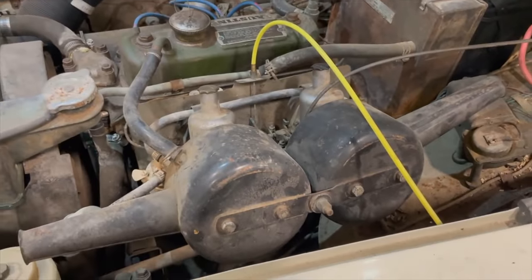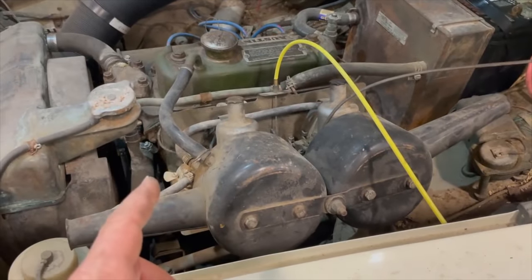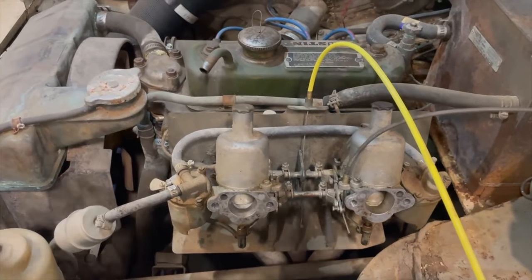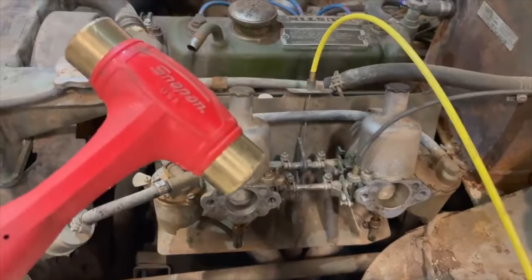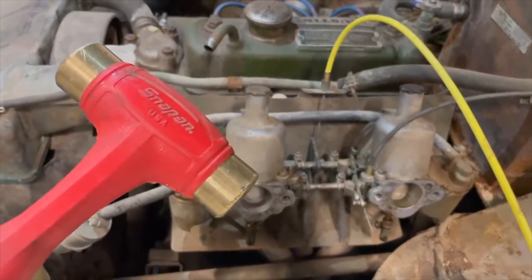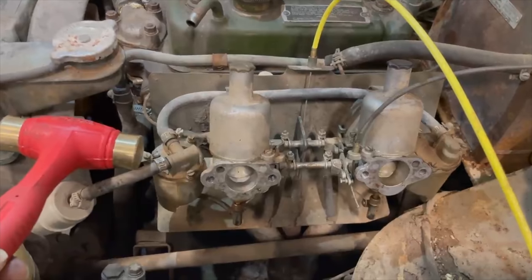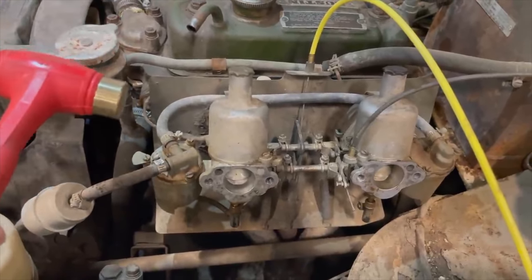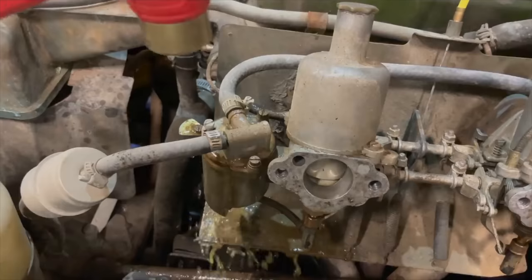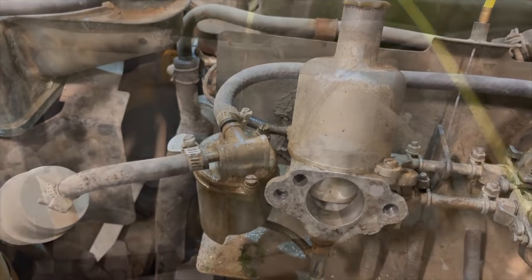I could try to start the car now, but I want to attend to the fuel leak first. So I'm going to take these air cleaners off and show you what I'm going to do. When dealing with these carburetors, your number one tool is a hammer. If you're on the roadside and they start acting up, it only takes a second to use your hammer. This carburetor right here is the one that's leaking — it's overflowing and the valve is stuck. So I'm going to turn the fuel pump back on, we'll see it leaking, and I'll give it a couple taps with the hammer to see if the valve loosens up. The fuel leak is stopped.